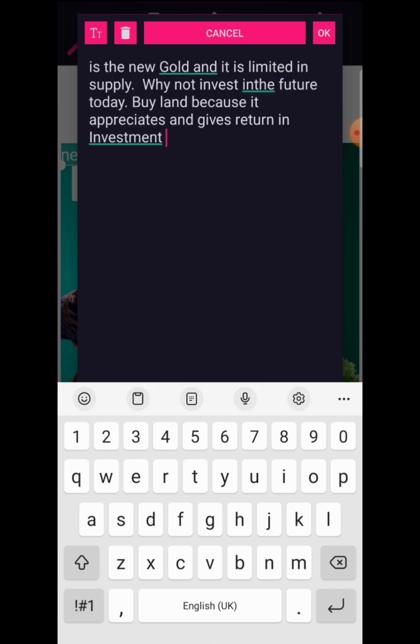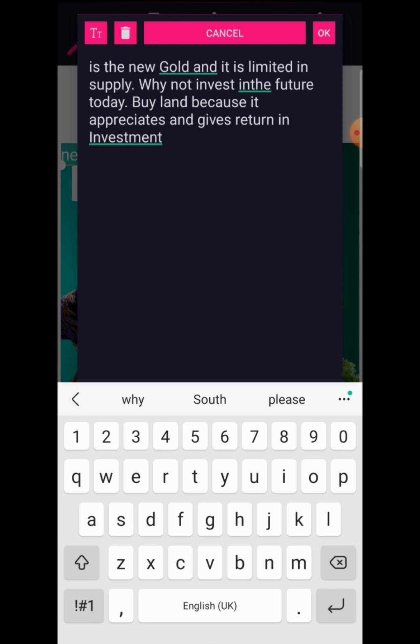So the full reading is, remember we first of all wrote land, so the next thing that has to appear now in a smaller size is: land is the new gold and it is limited in supply. Why not invest in the future today?